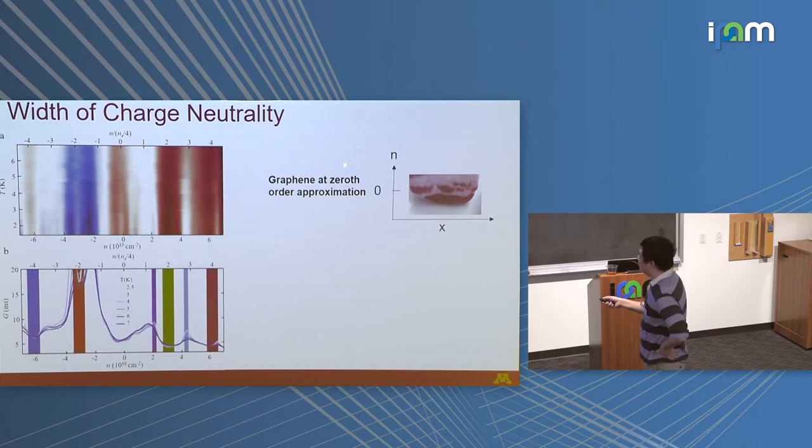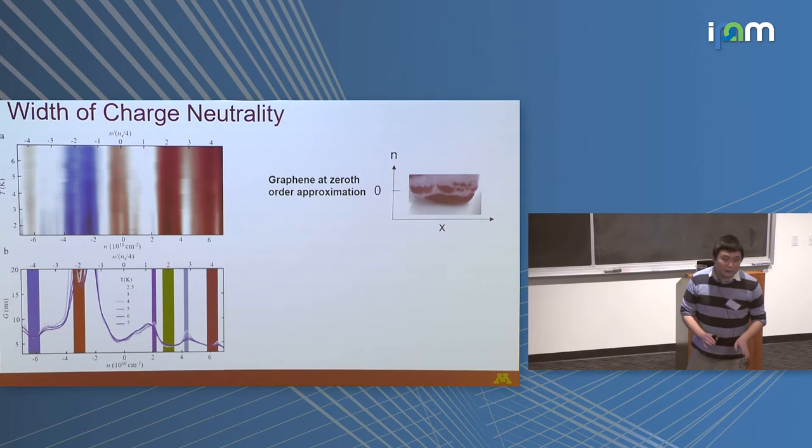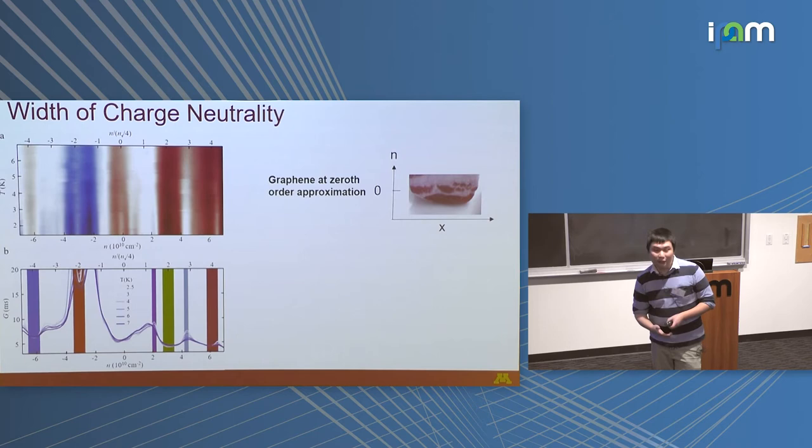But what is interesting is that all these Dirac fluid states and also this Mott insulator state happen normally around the density where you have what we call the charge neutrality point. So in theory, at the charge neutrality point, you should have neither hole nor electron. Okay, but in fact, because of disorder, at the charge neutrality point you have both electrons and holes. The total density of the sample is zero, but you actually have alternating regions of electrons and holes that form the so-called electron-hole puddles.